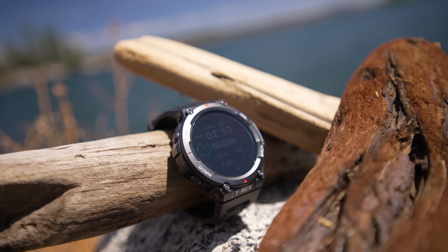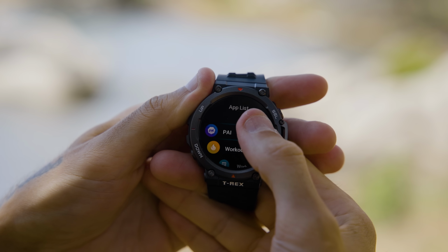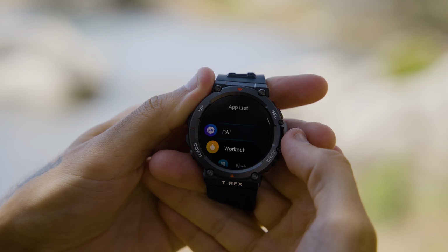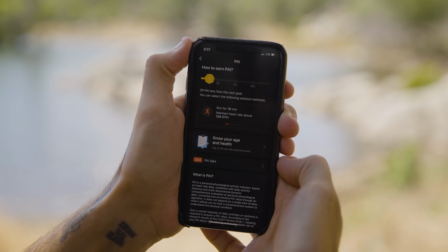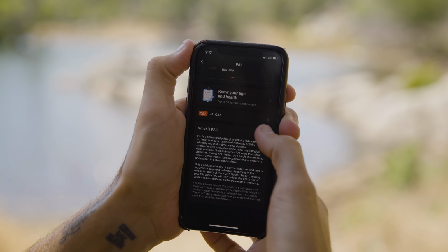And that's where the Pi health system comes in. Pi gives you an at-a-glance view of all of your health data in the form of a single value score. It's like a simplified way of just making sure you're hitting all of your health targets.